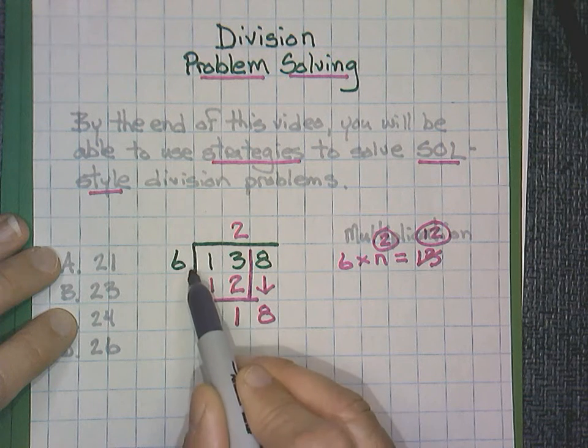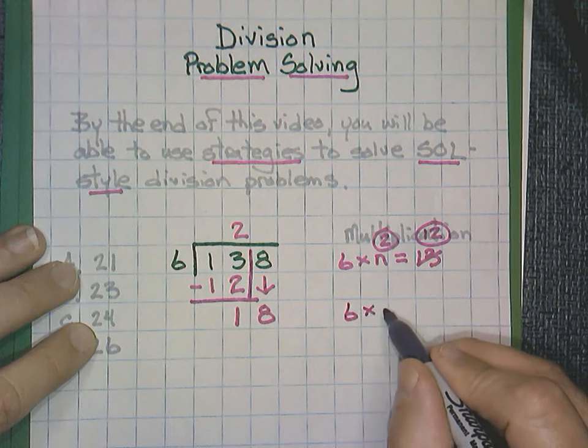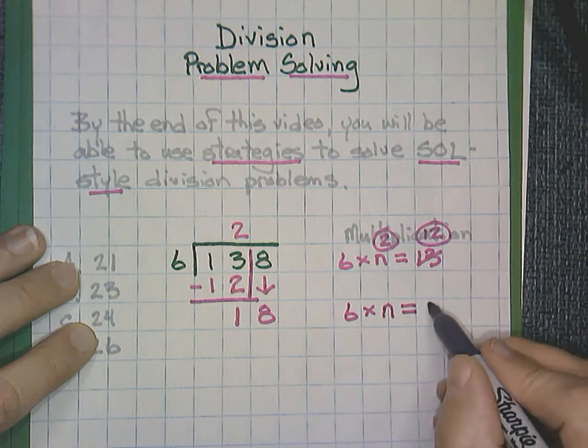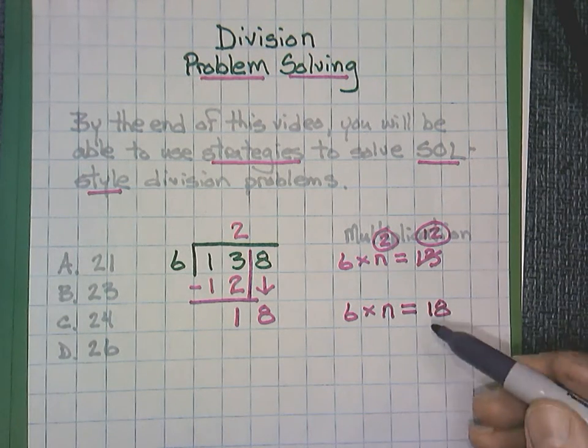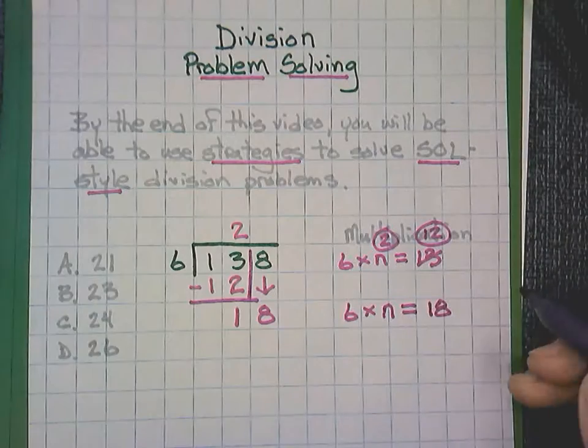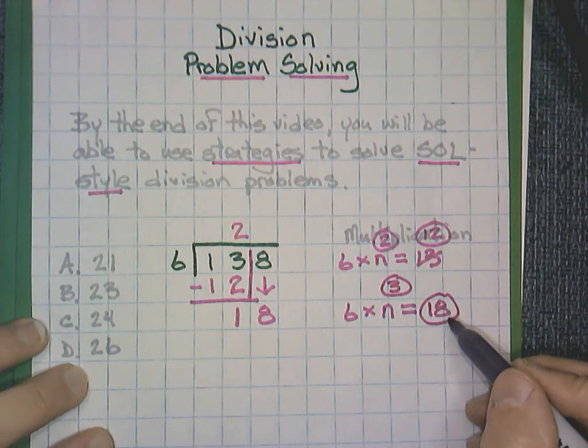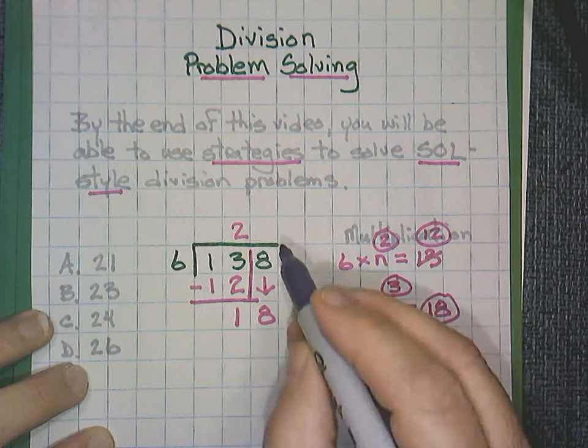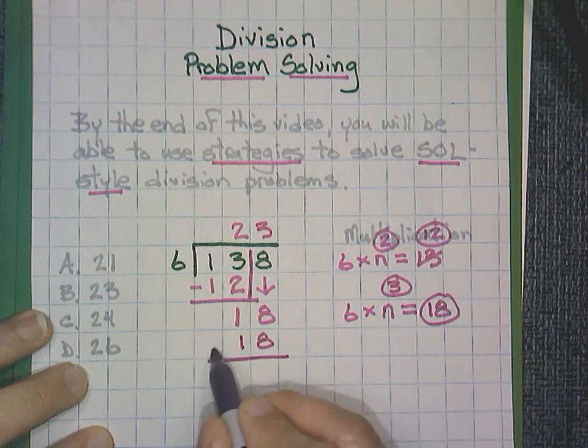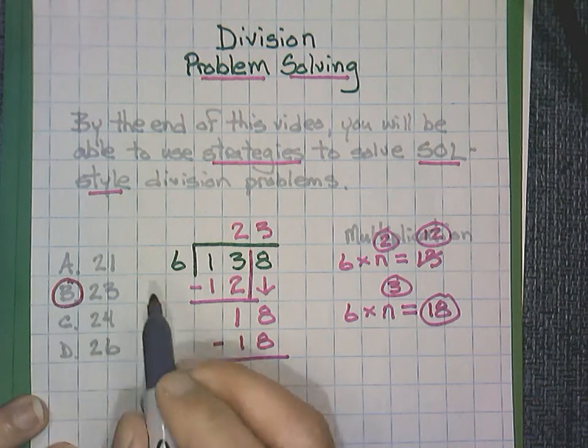18 divided by 6. I'm going to use another equation, but this time 18. When I use my fact chart, 1, 2, 3. So n is equal to 3, and it does equal 18 exactly. I'm going to use both these numbers and the 18. And I can see the 23 would be answer B.